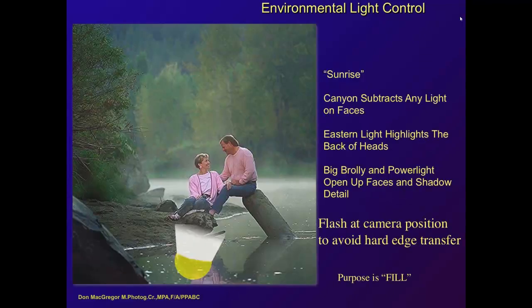Here we have an image that was made down in a canyon, backlit, early morning light. We're adding light to the photograph to make a fill light situation. The actual exposure of the scene was probably 1/15th of a second at f/4 or 5.6, because it's early morning, and we brought a big umbrella in to illuminate the faces because they were probably 3 to 4 stops less than what's going on in the scene.